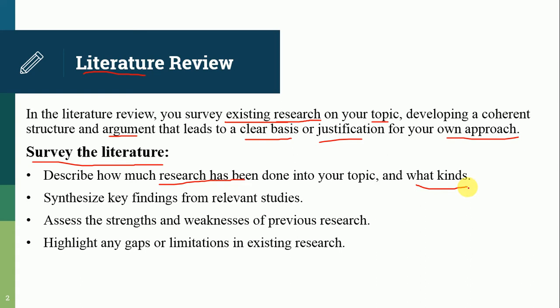The second one is synthesize key findings from relevant studies. Synthesize means to collect, in order, the key findings from the relevant studies. For example, if research has been done on your topic by somebody, you have to collect the relevant study and make mention of it in your literature review. So synthesize means collecting the main points.